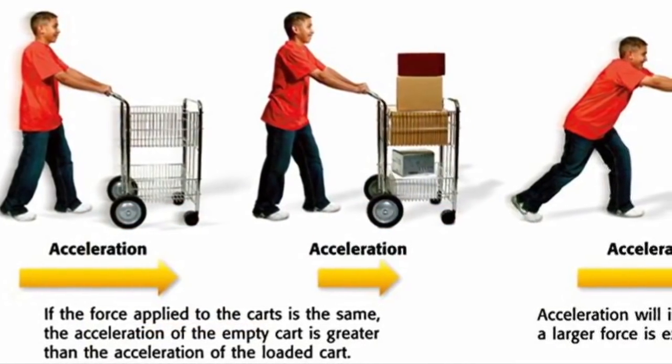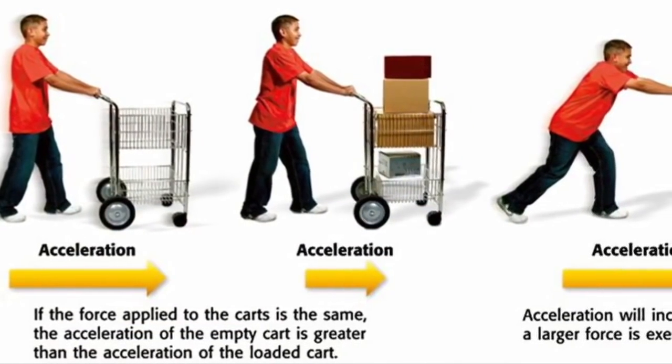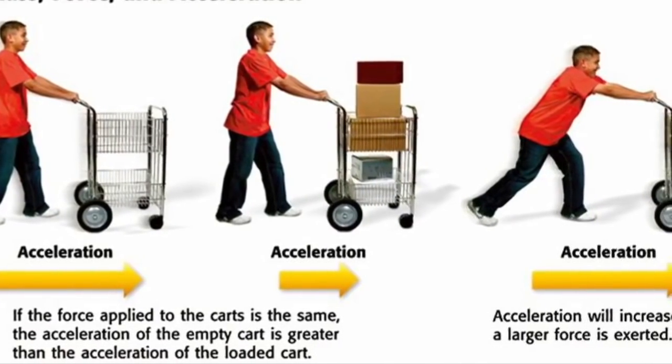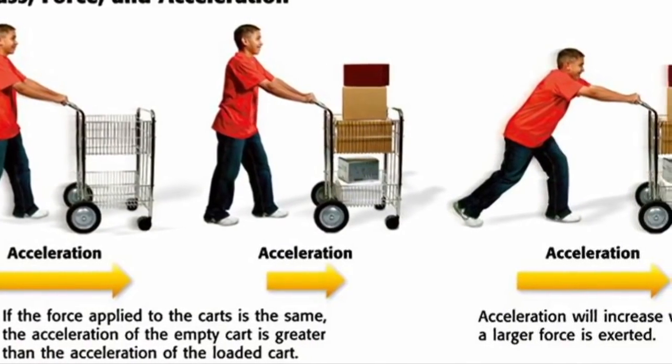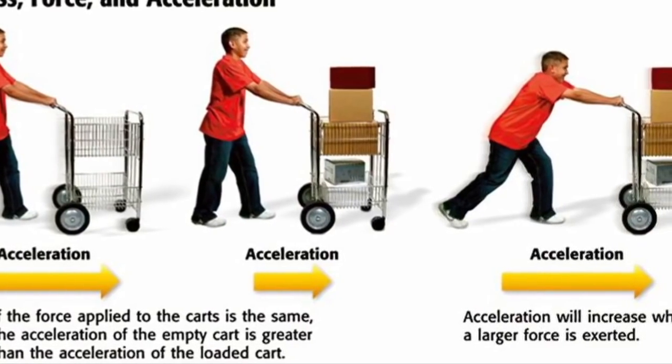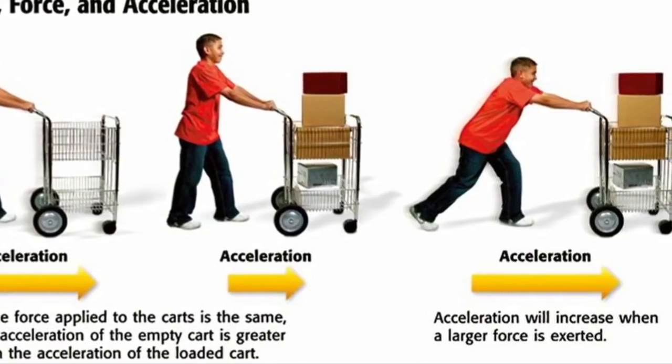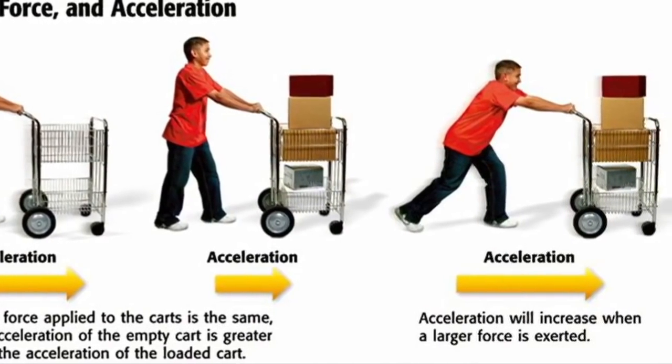In this picture, we're comparing the different masses of the cart. So in the first picture, since the cart is empty, when the force is applied, the cart has a greater acceleration. Once we add more mass, if the force stays the same, the acceleration is less. If he pushes the cart with more force, then the acceleration will increase again.